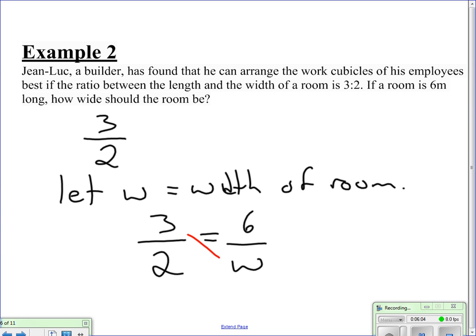Again, let's work through this by cross-multiplying. So, we're going to multiply these two values together. So, I'm going to get 3w, or 3 times w, is equal to 6 times 2, or 12. Now, it's just a matter of isolating w. To do that, I divide this side by 3. That cancels my 3's out. I do the same here, and I'm left with w equals 4.